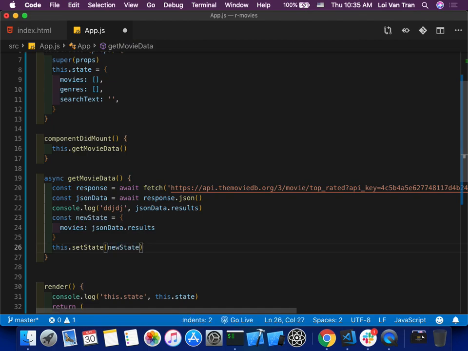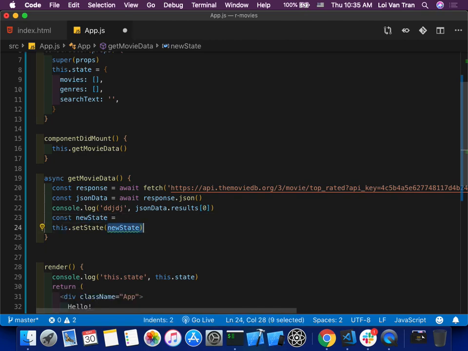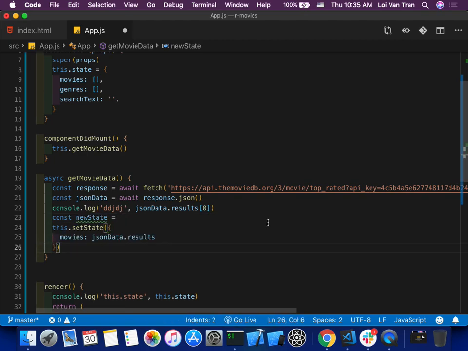Okay? So now we can say something like new state right here. And I'm deliberately doing this kind of confusingly because I want you guys to constantly think about this is an object. The first argument is an object. Even though I'm not doing it this way, I want you guys to know this is exactly the same thing.